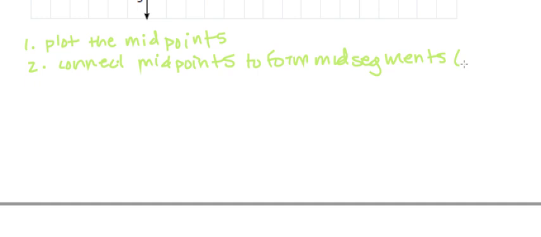And the midsegments will be XY, YZ, and XZ. The third thing that you're going to do is calculate the slope of each midsegment. That's where that parallel piece comes in, because we know that parallel lines have the same slope. So if I know the slope of the midsegment, I can create the side length that has that same slope. So now I'm going to calculate the slope of each midsegment.